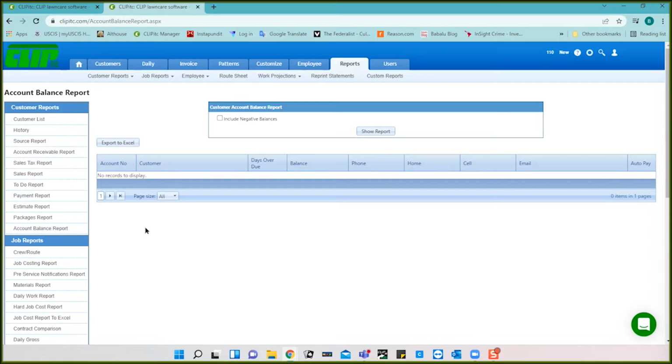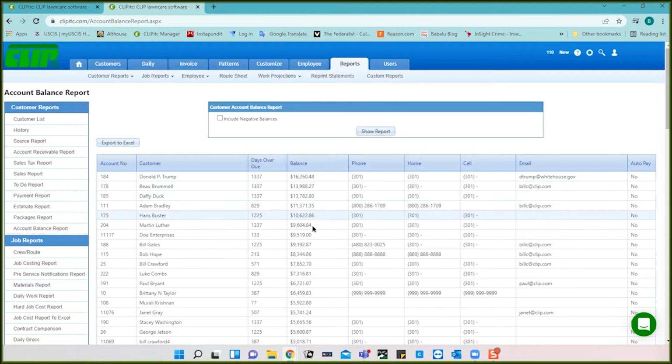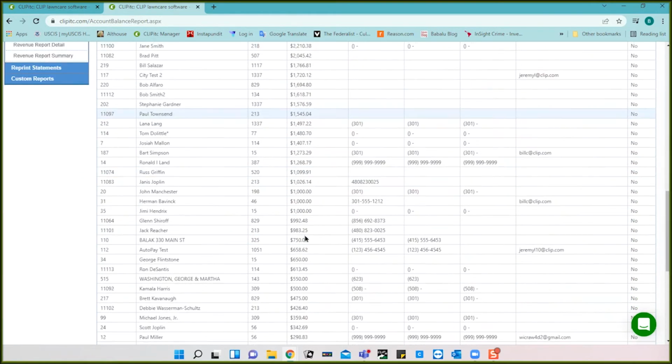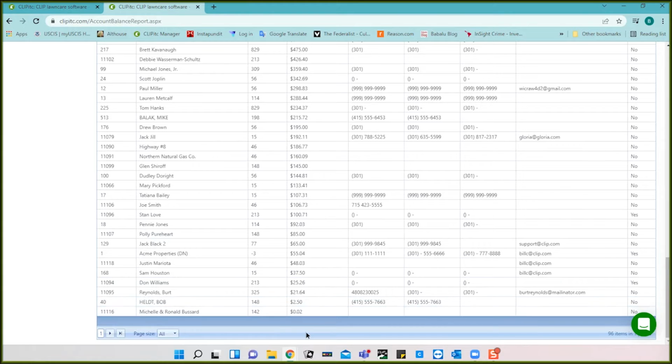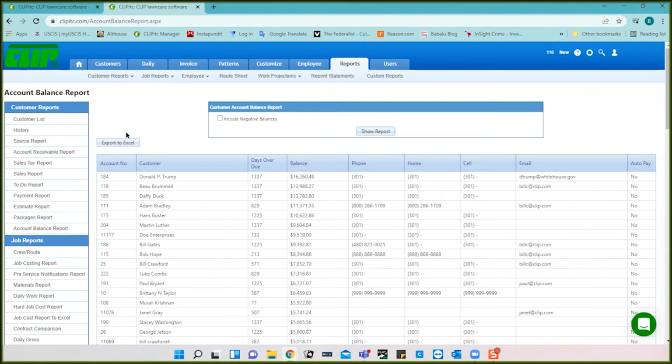The account balance report shows you just the balance for different customers. This is not a specific invoice. This total may be several invoices. But this is giving an overview of what your customers owe you. And again, there's no tally at the bottom of this, but you can export it to Excel.